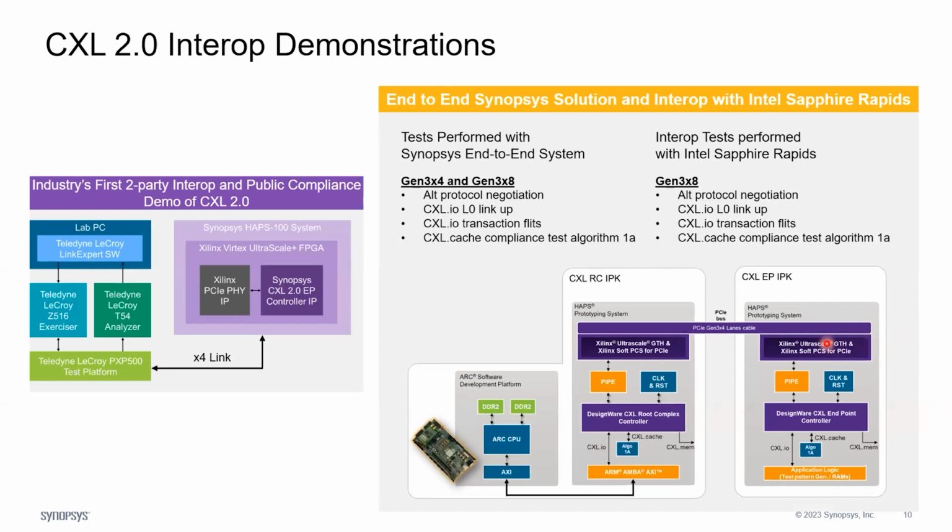What we did for CXL instead is so that we could have a by 8 that would plug into a by 8 Sapphire Rapids host, we slowed it down to Gen 3, we ran by 8, and instead of using our PHY, which we'd already proven for 32 gig, we used an inbuilt Xilinx PHY, which is the GTH inside here. So this was a Gen 3 speed, but running CXL protocol by 8, and this is what we validated a whole bunch of protocol stuff with. It's what we interoperate with Sapphire Rapids as well.